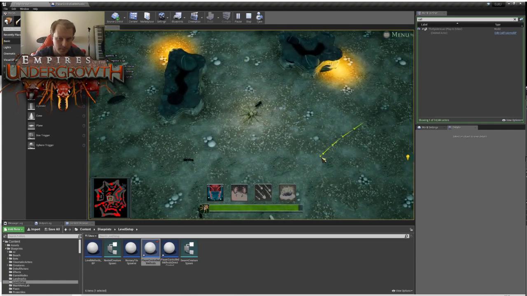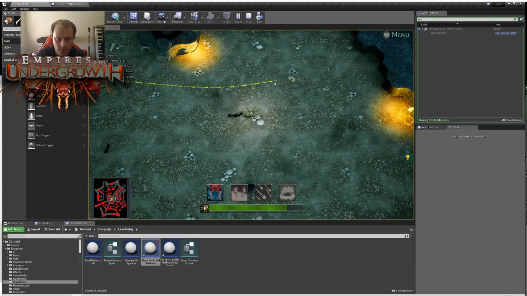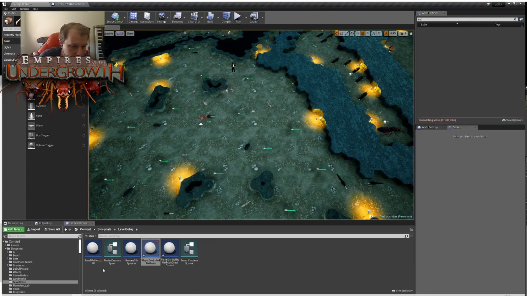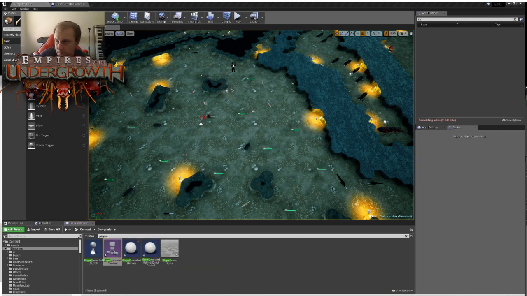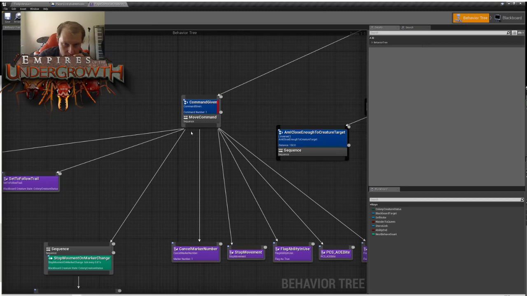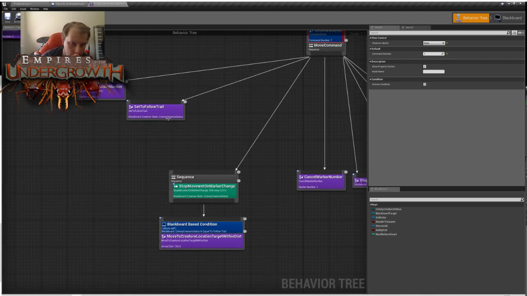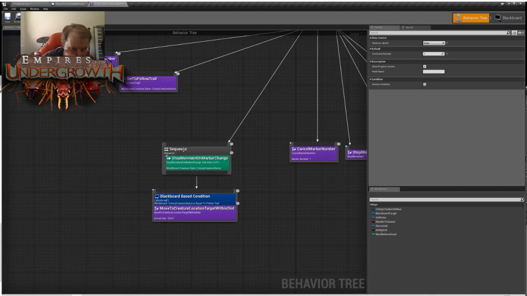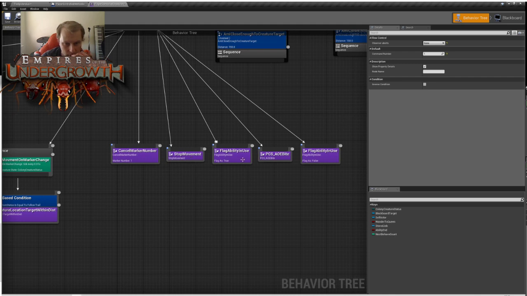Okay, so I think I'm gonna need bite to be handled slightly differently. So I need to have a look in the behavior tree. So that was the normal movement. I've completely disconnected it now. One of these will be bite. Okay, command one, that's bite. So it targets a marker. Set to follow trail. Move to the marker. Cancel marker number. Stop movement. Flag ability in use. Bite. Flag ability in use. End.